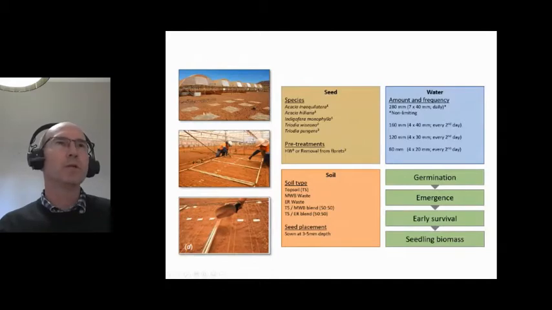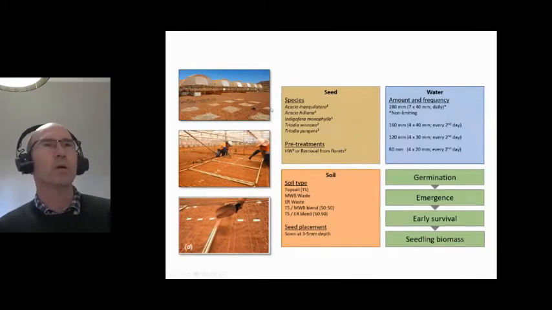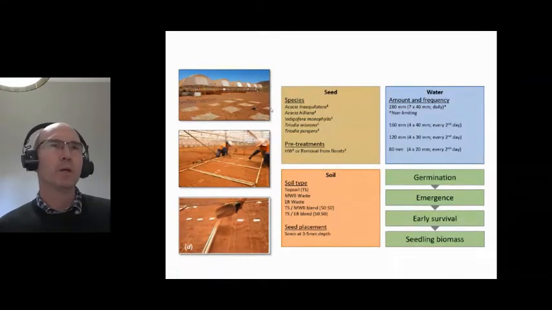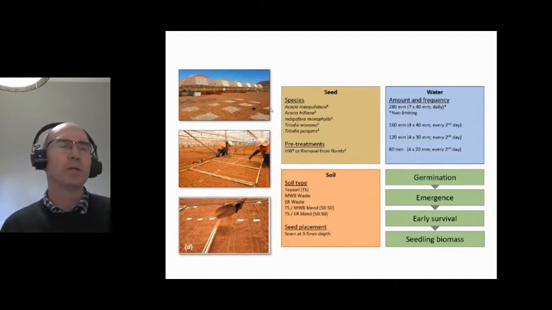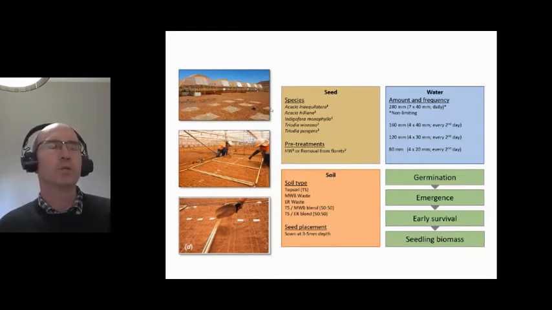We used a rainout shelter. You can see this here. We constructed this at the iron ore mine Mount Whaleback, BHP's Mount Whaleback mine site, just out of Newman. So within this rainout shelter, we had a number of soil plots. So we had 64 2 by 2 metre plots, which contained different types of soil substrate. So some contained topsoil, and then some contained waste material. You can see 2 types of waste, and then some contained blends, so 50-50 blend of topsoil and waste.